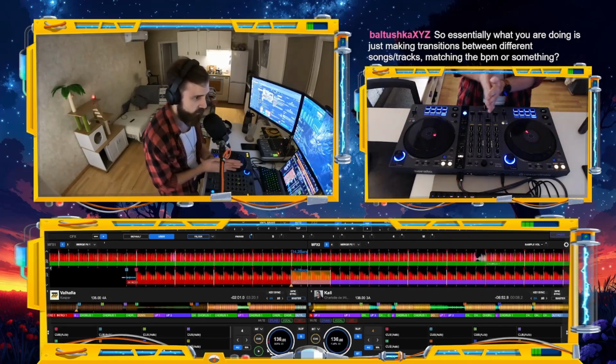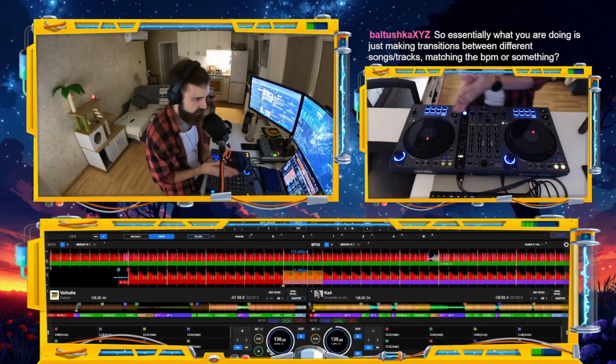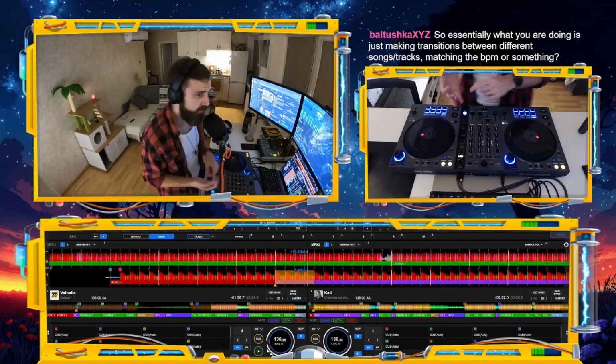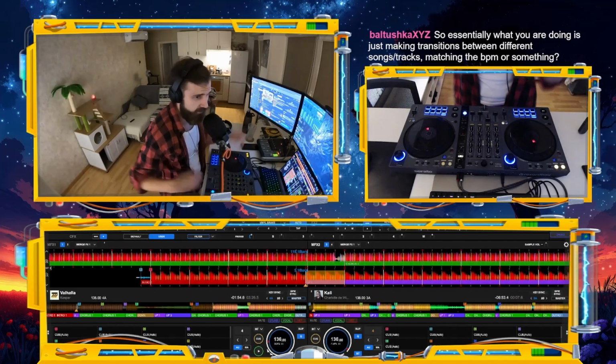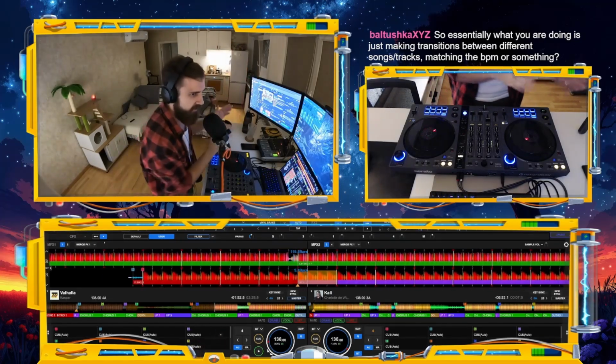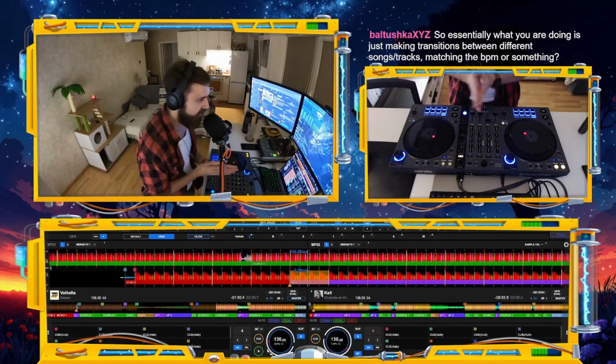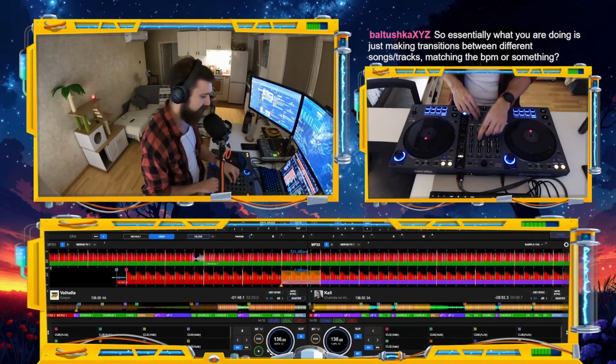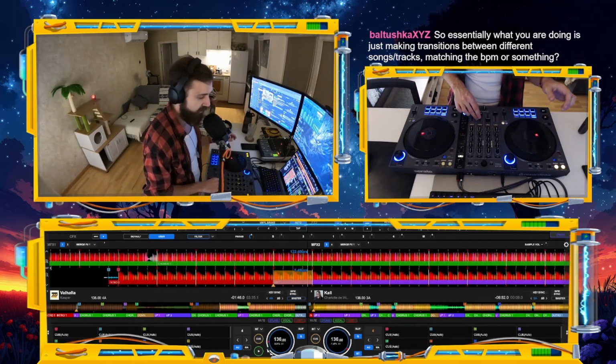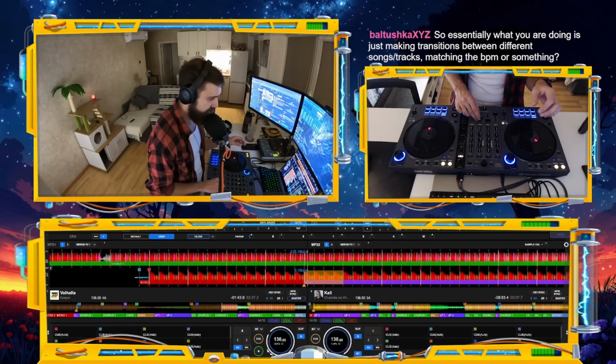So essentially what you're doing is making a transition between different songs, matching the BPM, finding the tracks, and matching their different parts, because they have chorus, build-ups, down sections. So matching those up and getting everything lined up so you can transition without really feeling the differences in tracks.